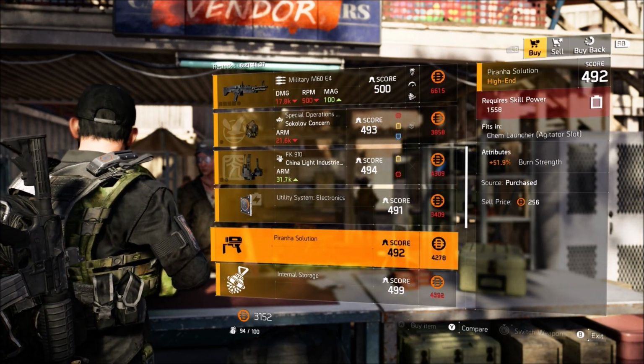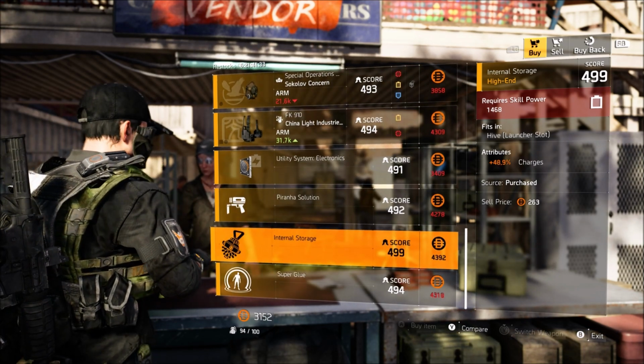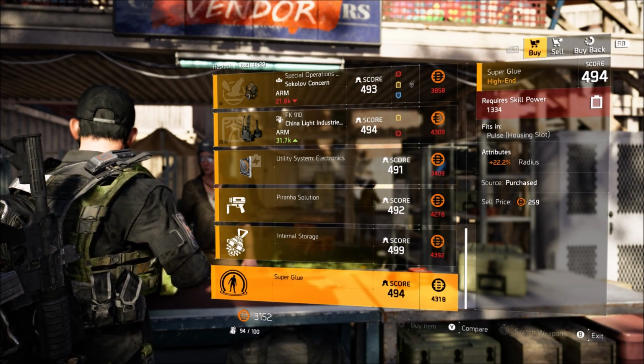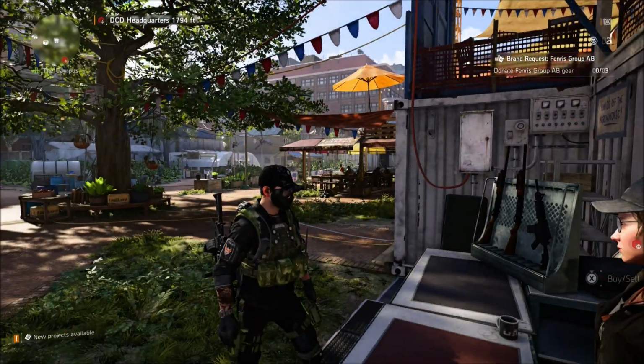Solution for the burn strength for the Kill Launcher Educator slot, which is 51.9 burn strength. Internal storage, which is for the charges for the Hive launcher slot, and super glue for the 22% radius for the pulse. And that's going to be it for the Campus Settlement.